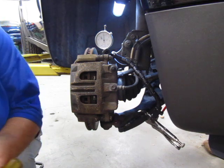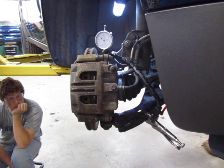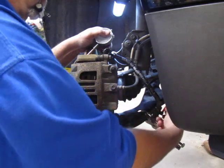Now the next one I want to show you is how to set this up in order to measure in and out movement. Again, I really don't need to move my clamp, I'm just going to move my neck.